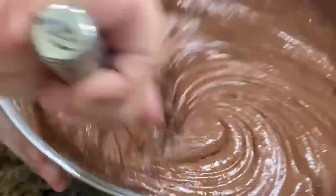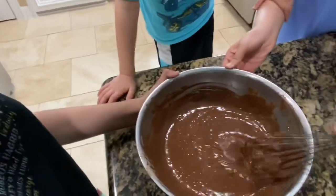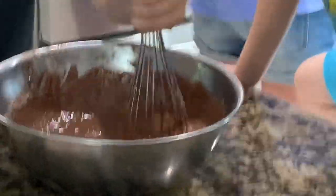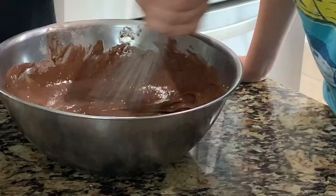Tastes bad. Oh, can you taste it? Hold that bowl, Olivia, or else it will go flying. And we'll have to start all over. We don't have another thing to start all over. Why? We'll have cake. Okay.